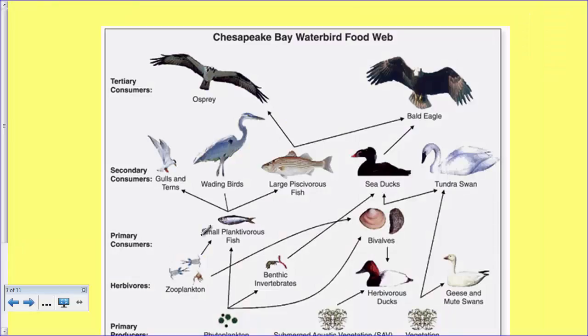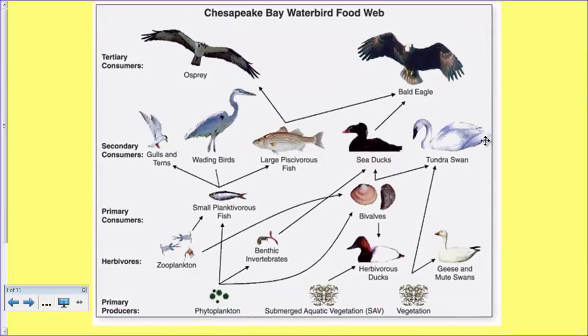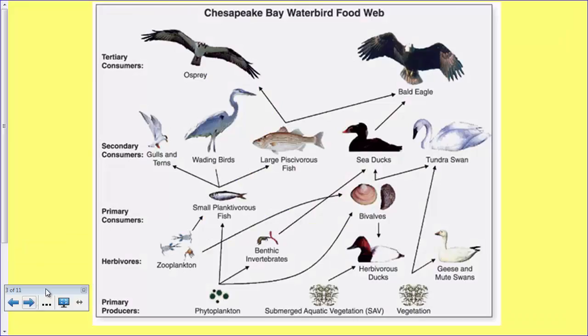Now, how does all of this deal with energy? Well, first off, we talked about that food chain, and we had that really simple one. Let me jump back one slide real quick. We had this really simple food chain where it just went up in a nice vertical, even line. But in reality, that's not the way that feeding and trophic levels actually work. This is a really good example of a real life, what we call a food web, as opposed to a food chain. And most of what we're going to deal with in APES is going to be food webs, because food chains are a nice, simple, elementary thing, but in reality it's a much more complicated situation.